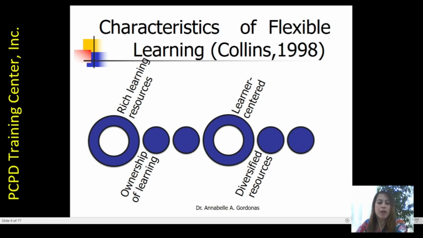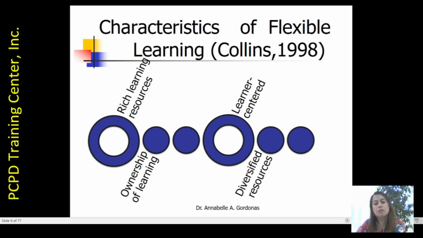Now, the characteristics of flexible learning, according to Collins, could be summarized into four categories. The first one is rich learning resources, which is basically not true 100% in our country.